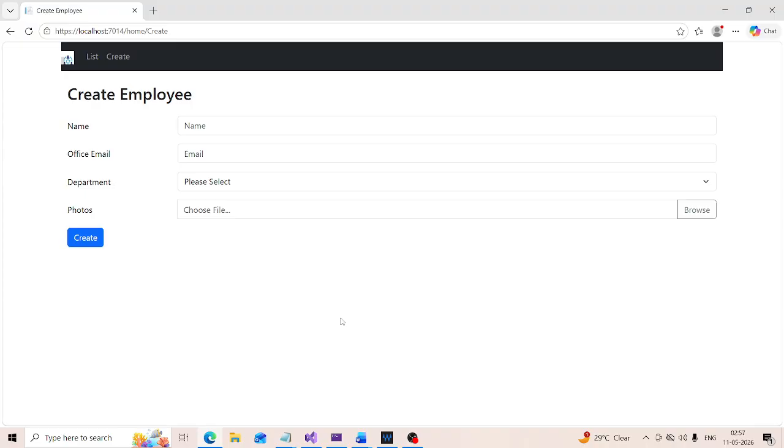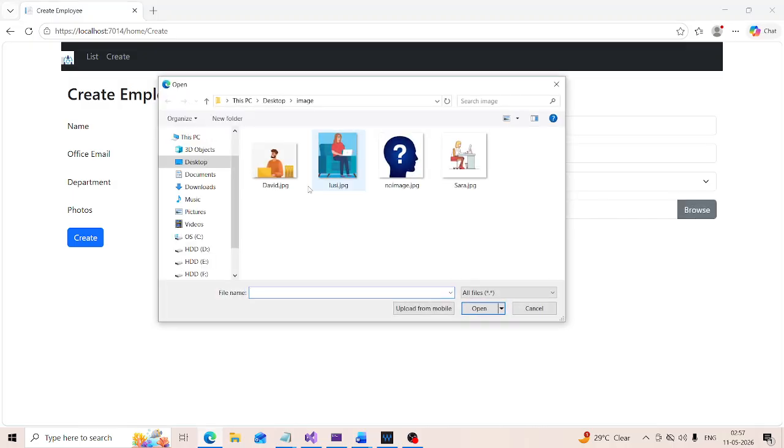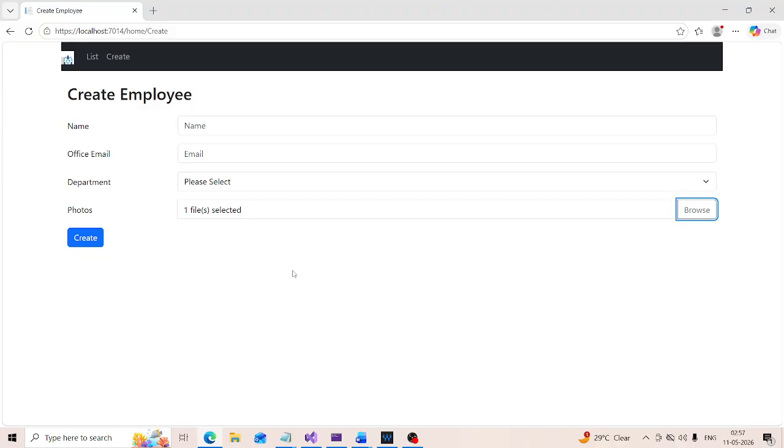Notice now if we select a single file, it is showing one file selected.